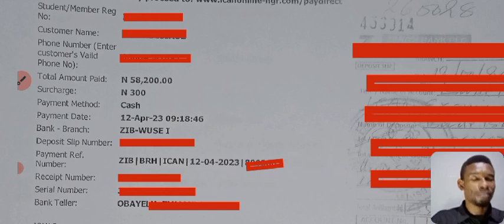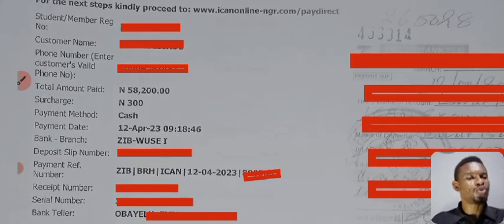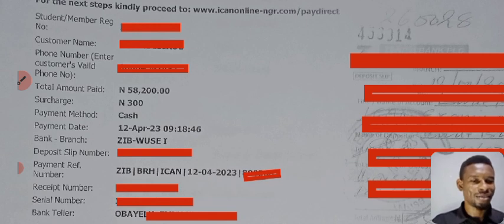Now, the reason it will not appear on your financial status is that they are updating it and following the serial number. Just imagine your ICAN registration number. Somebody is reading 28,000, some 50-something thousand. So they are starting from the first and updating gradually. They have not come to your number. So what you do is just pay, and it will allow you to register for your ICAN examination.